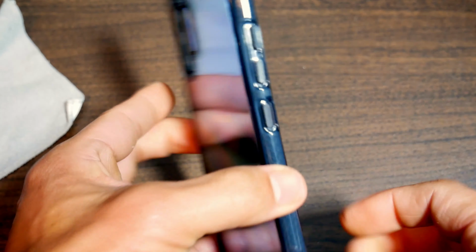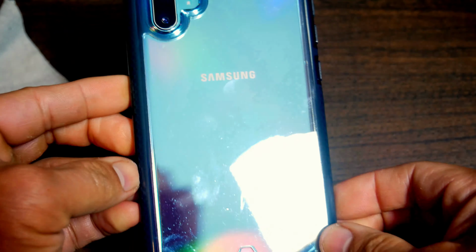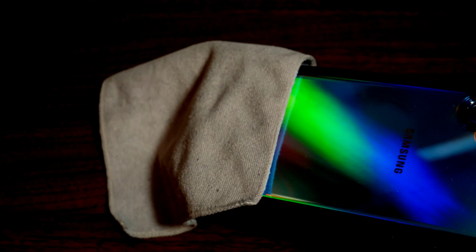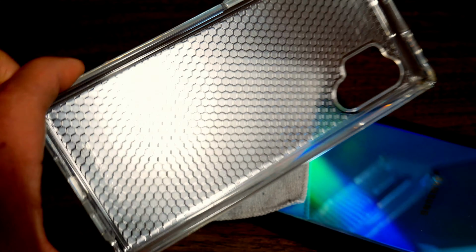And so here's how it looks. As you can already see, there's a little bit, you can see the fingerprints right here showing. So that's one reason why I like the ballistic with this pattern, is that it hides fingerprints and also lint on the back of the phone.